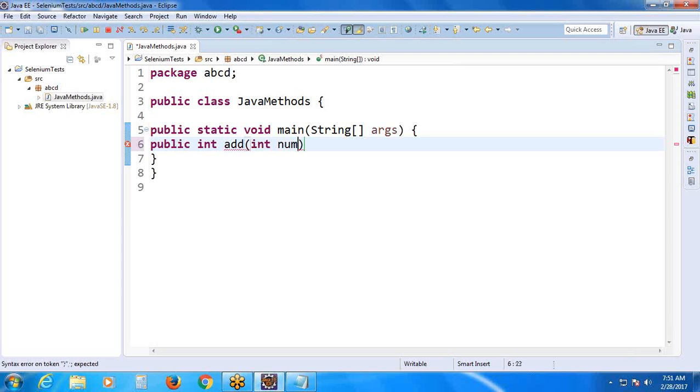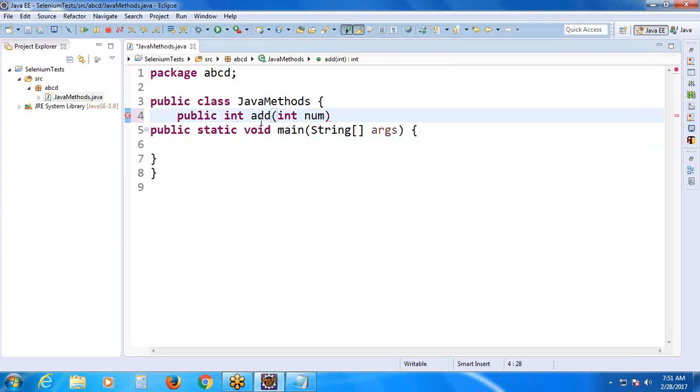Is it inside the main method only? Outside of the main method only, but mistakenly I am writing within the main method. It will show error. Anyhow, we need to cut this one. Good observation, Vijay.